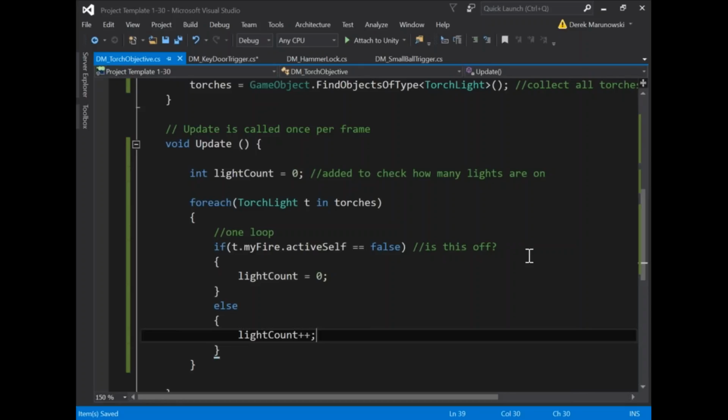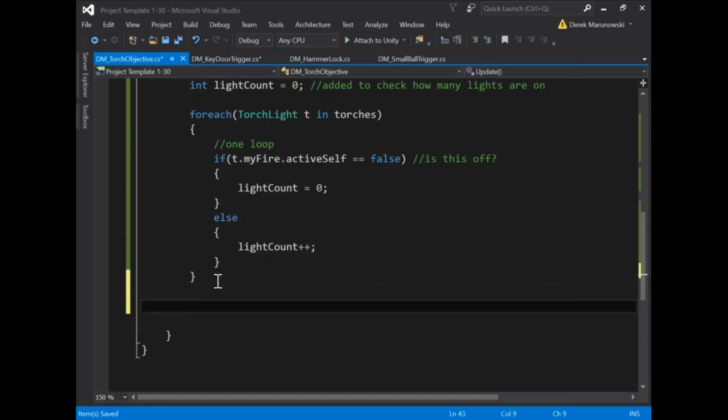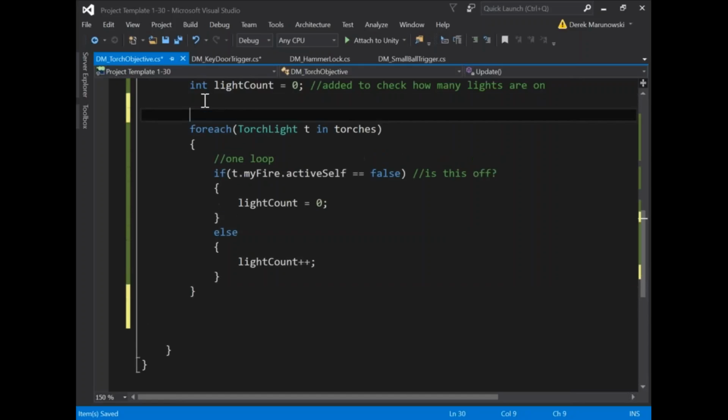So it has to do that whole thing for each torchlight that's there before we can move on to the rest of the update call. So it's going to count 1, 2, 3, not good. 1, 2, 3, 4, great. So after this thing does its for loops, this for each, do this for each torchlight that is in torches. There we go. So this is going to happen for each one that's there, and then inside of it we've defined the one loop that happens to all of them.